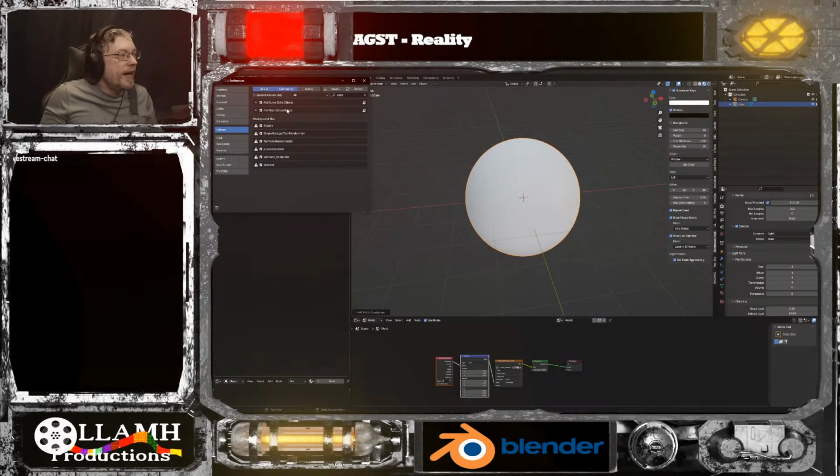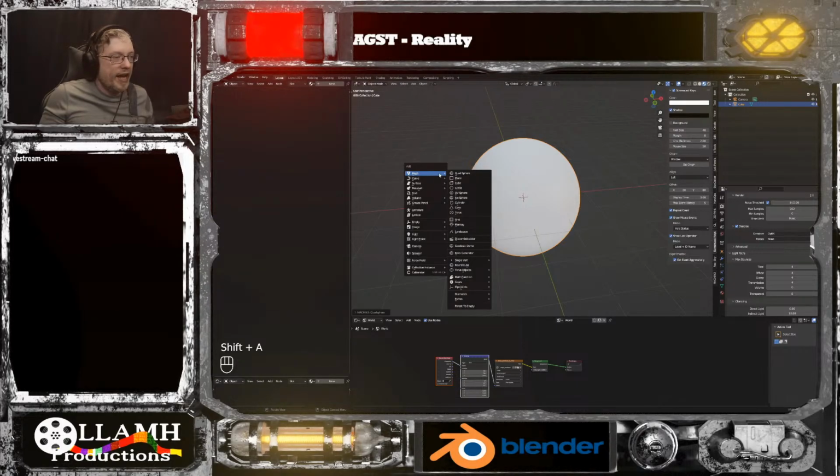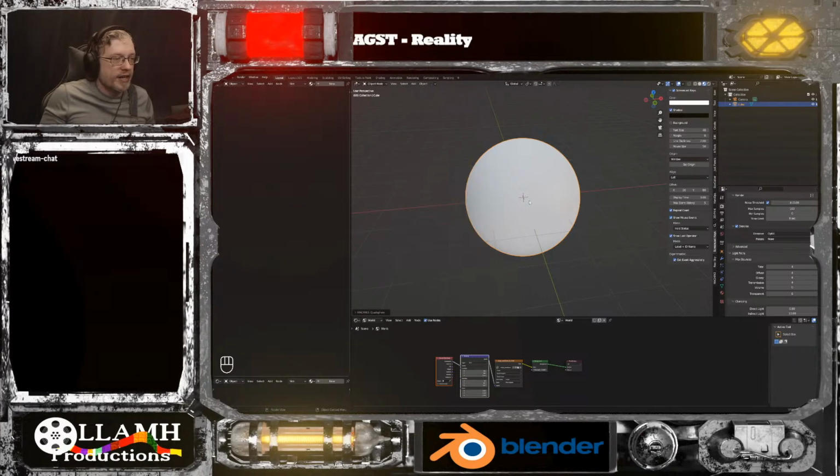So you can add extra mesh objects, extra curve objects, and stuff like that. And then when you hit Shift A, you have tons of different stuff. You have quad spheres, discombobulators, geometric dome, all kinds of stuff.